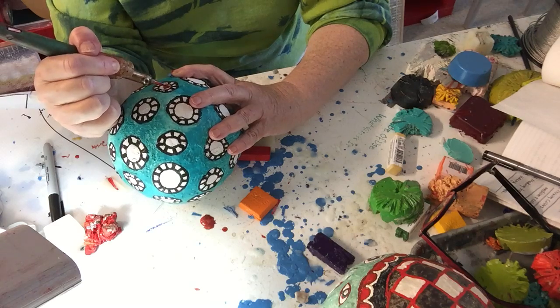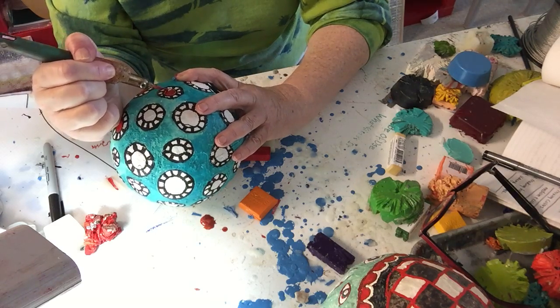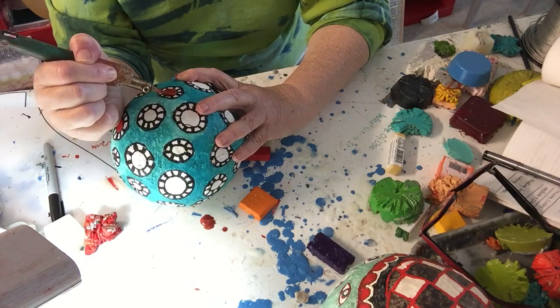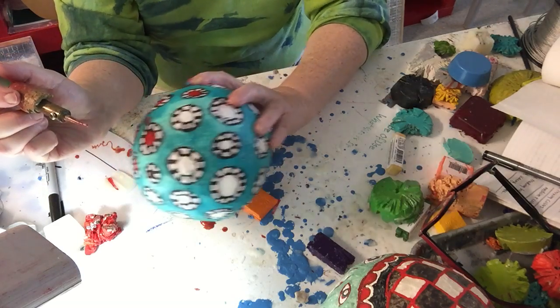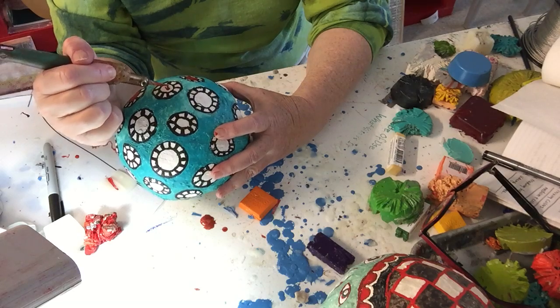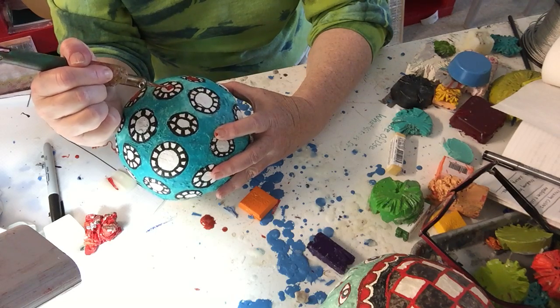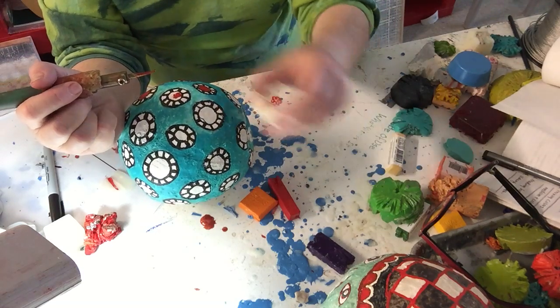Just from the get-go of when you're putting on the plaster strips, or you can take plaster of Paris and go over it with plaster of Paris once you have the dried form. If you decide you want it to be smoother, get some plaster of Paris. Learn how to mix the plaster of Paris.